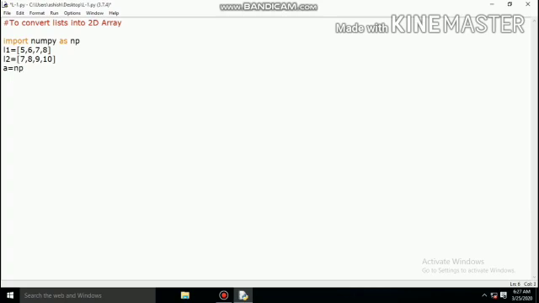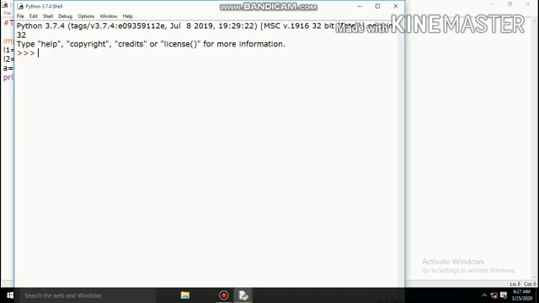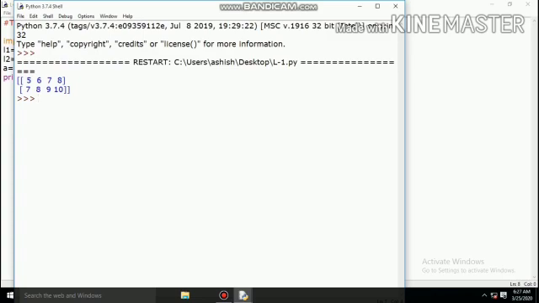Now in the next statement I used a variable A which will store the elements of the lists as an array using the array function, and here I pass two lists using L1 and L2. Now I print the statement A, which will print the list elements in the form of rows and columns.